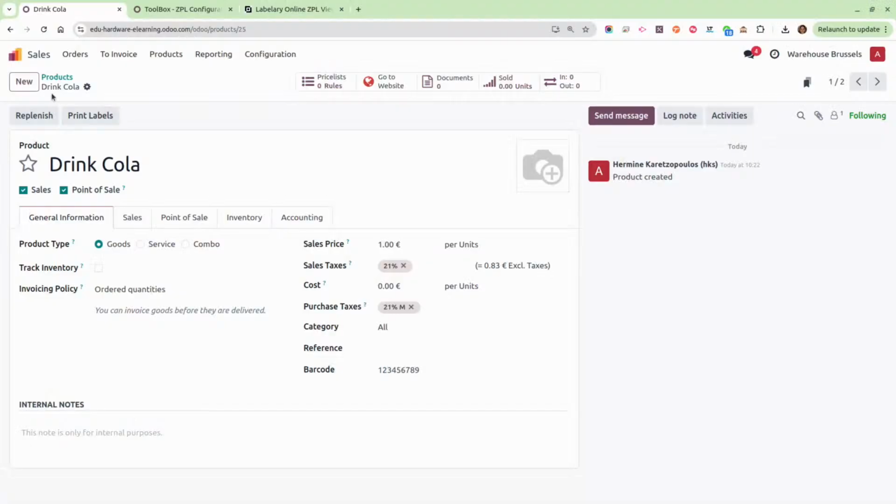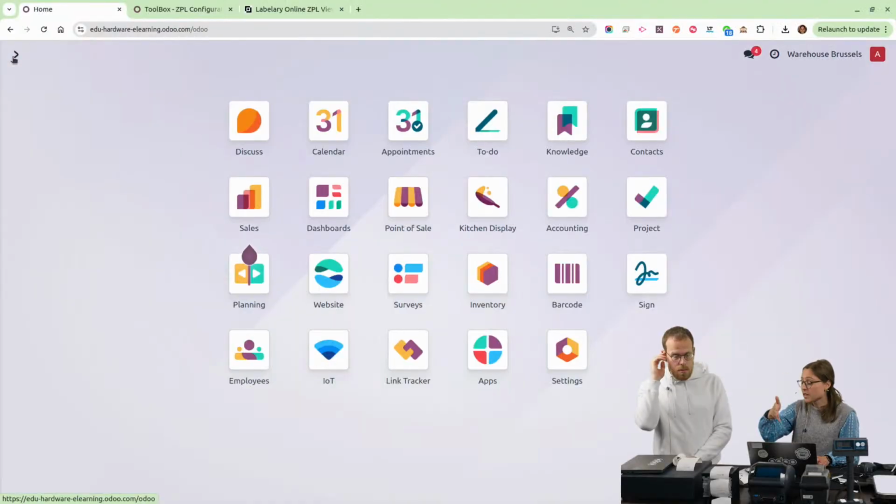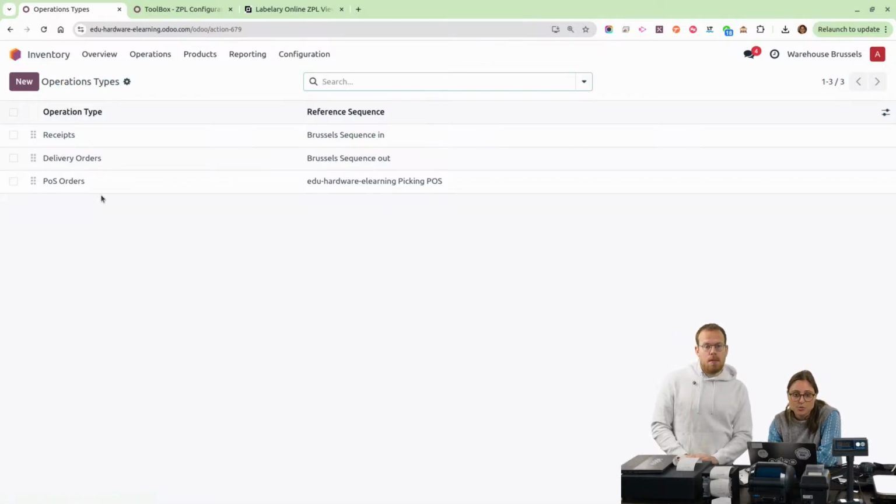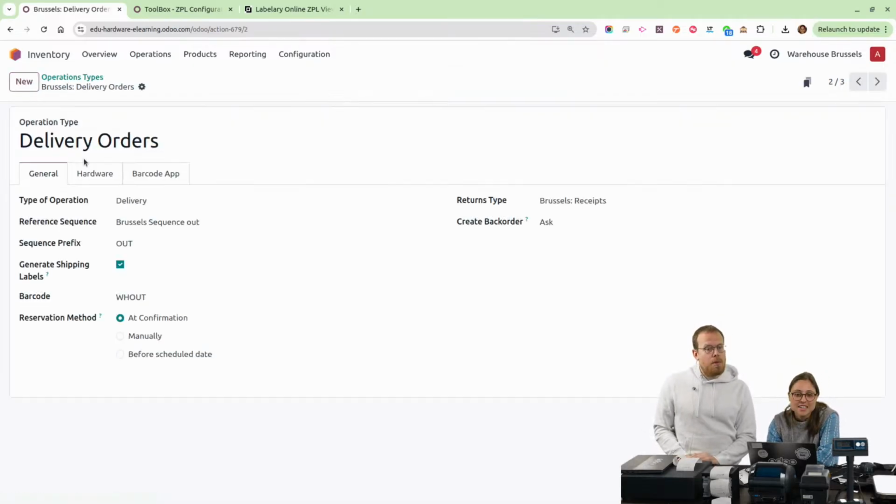Okay. Good, so maybe we can move to our next ZPL printer that will allow you to print shipping labels. Maybe you can show that. And Robin has some tips and tricks for you. Yeah, but first we can just try and we will see that we will have an error.